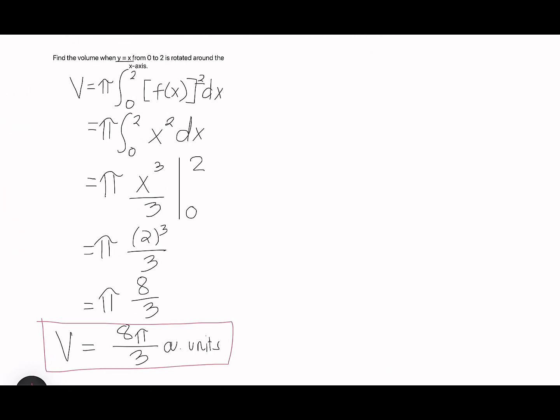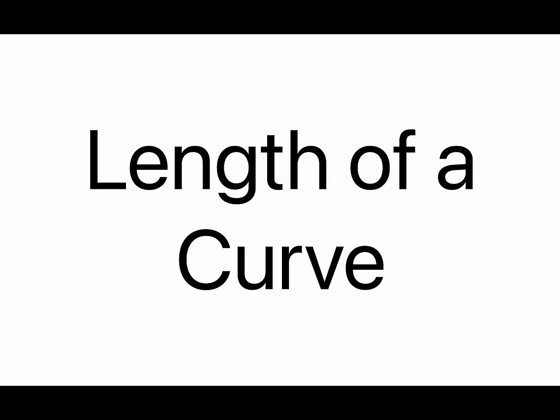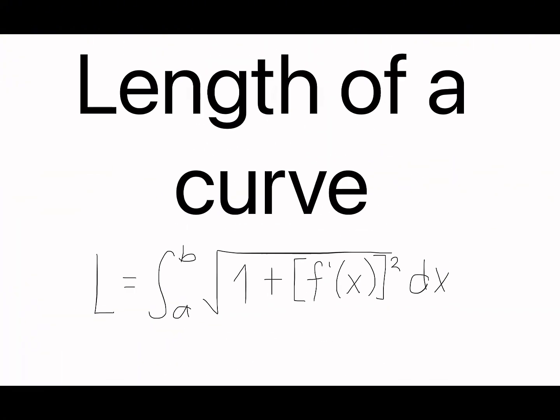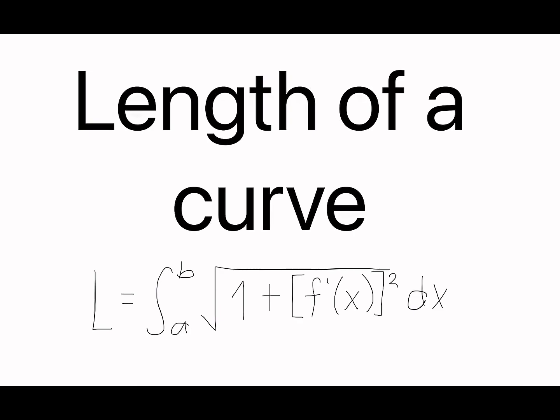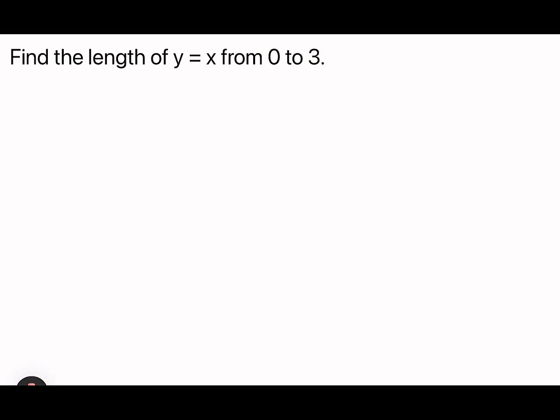That's so basic. So we are now in our fourth topic, which is the length of a curve. To find the length of a curve y equals f of x, we use this. It's like using the Pythagorean theorem over tiny curve segments. So here is our example. Find the length of y equals x from 0 to 3.